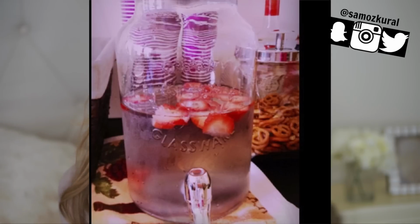So one of the times I went home, my mom had really gotten into pretty water, and basically she would put all fruits and stuff in a water. It would soak up all night, and then we would have it the next day. On the drive back to college, so the weekend was over and she was taking me back Sunday night, we stopped at Target and we got this big jug, and I was able to make my own pretty water in school. We called it pretty water because it looked pretty.